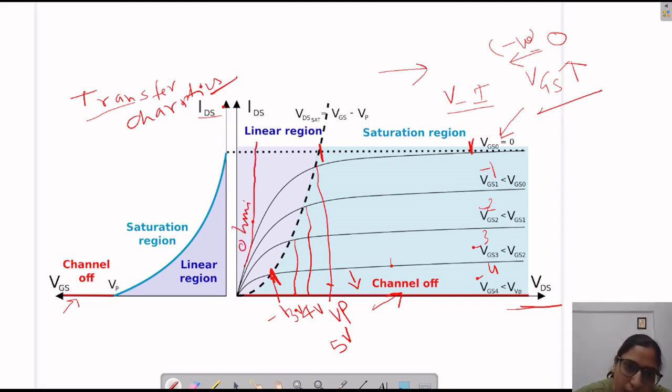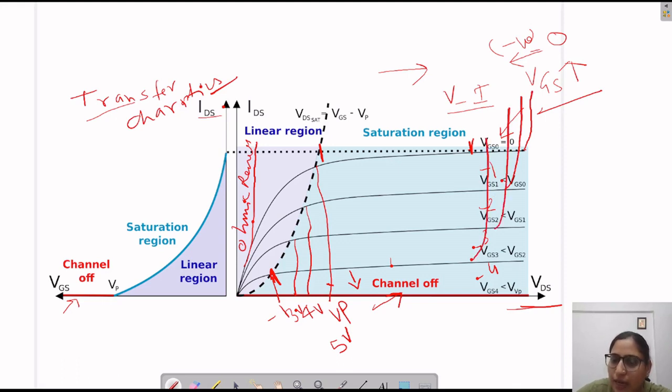This ohmic region is where the resistance value is very high. We can also consider it as an insulator, but we will not consider it an insulator because it is a semiconductor device. So this is the ohmic region where we get the maximum resistance of this output. So it is also considered as off state. And after that, we know that when this maximum saturation limit is reached, the breakdown occurs. So after that the current will increase exponentially.